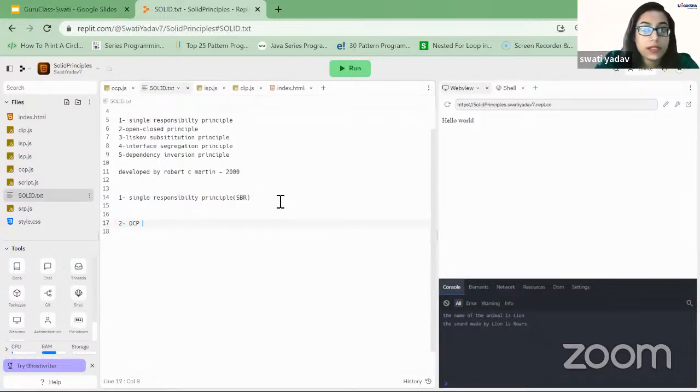OCP states that classes, modules, and functions should be open for extension, but closed for modification. Now, what does it exactly mean?